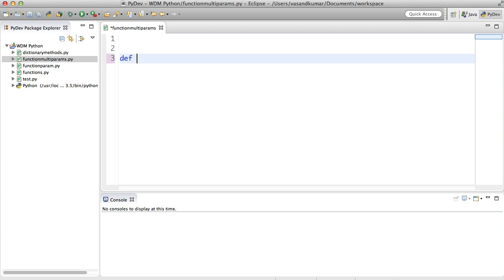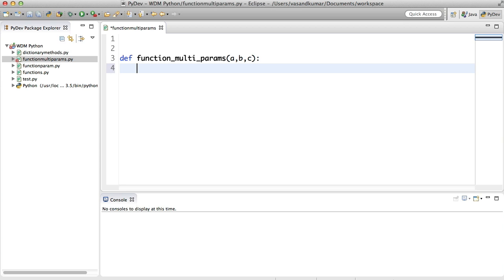So let's define a function named function_multi_params. Let's see, a, b, c. Let's have three parameters in here. Let's print, sorry about that, it has to be a string.